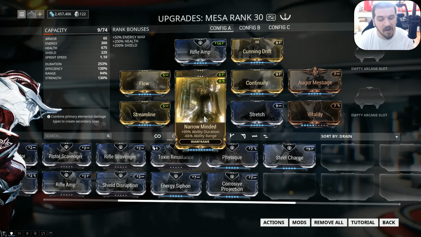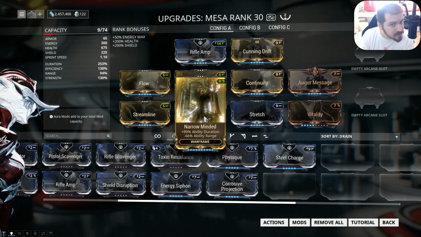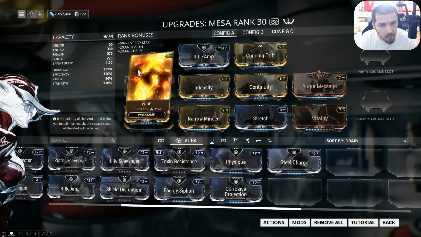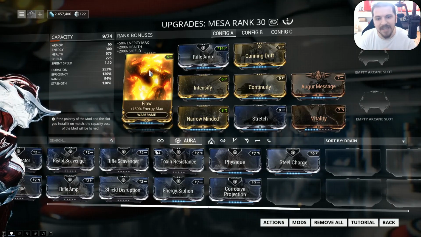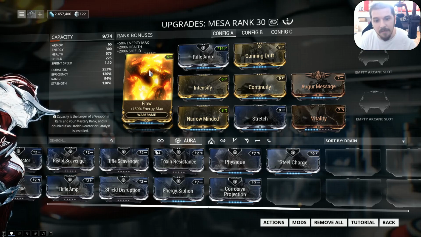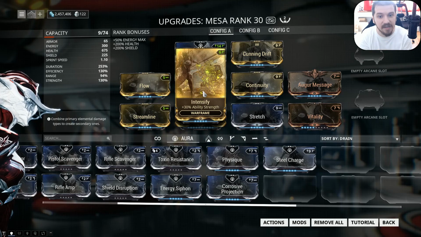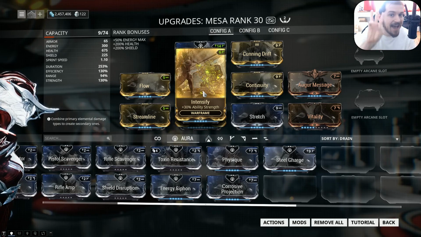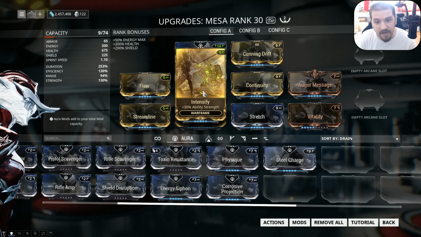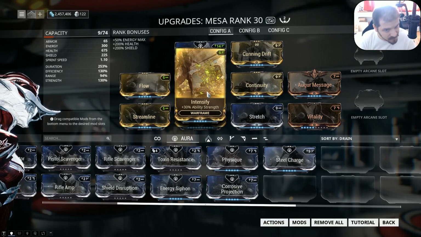The rest of the build focuses on a whole lot of ability duration, a little bit of efficiency, which in this case, duration is kind of efficiency from a point of view, and a little bit of banked energy through Flow. Again, I want to store up as much energy as I can so I can keep up my four for a longer period of time. We're using Intensify. Now Intensify, the 30% ability strength, will be enough to cap out your third ability at 95% damage reduction, and that is a big deal for Mesa.